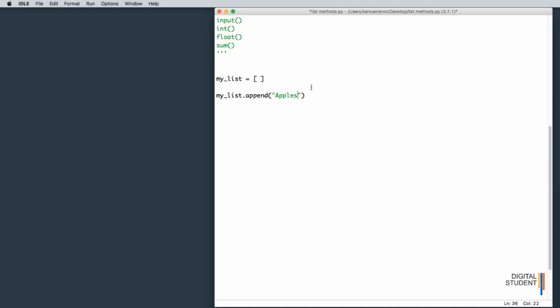If we want to run this now, we can just put a little print statement, print, and then inside of that we can say my list. So at the beginning, the list is completely empty, and then we're going to append an object to that list, and then we're just going to show what that list does. So run this bit of code.